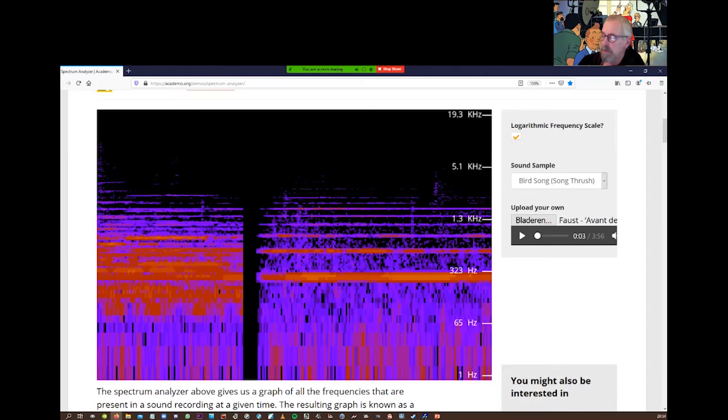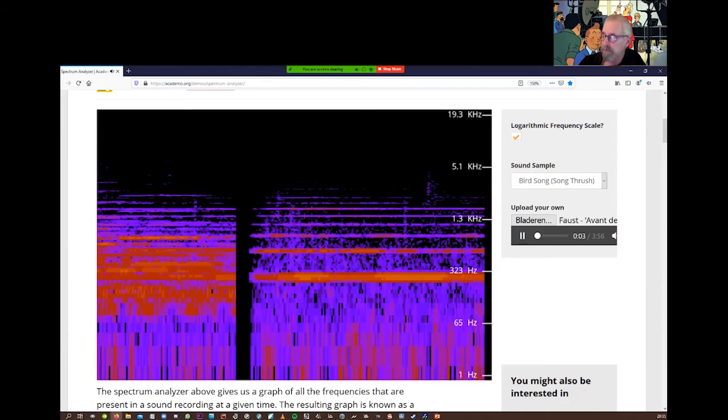I'll explain first. You will see this move past the screen. This is a representation of the harmonics. And the frequencies are on the side here. You can see 1 Hz up to 19 kilohertz, and the band with the singer's formant is around here. Can you see that? Yeah. So watch it as you see the energies pass by. You will see every time the singer sings, you will see energy in this area here.